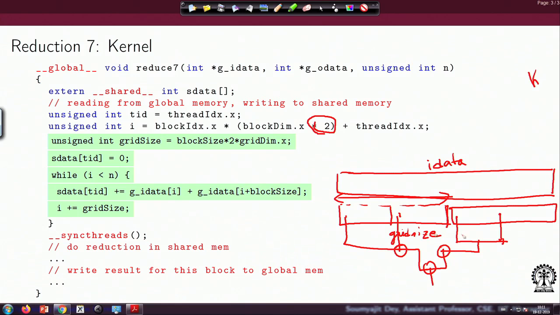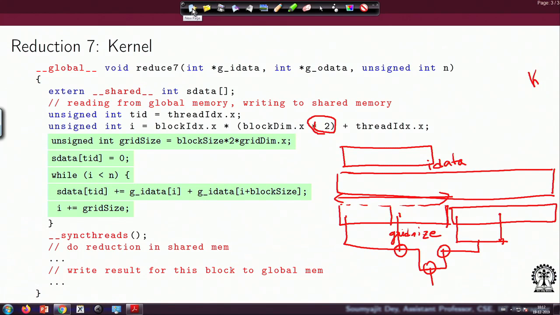So here you not only do an addition inside the grid size, but you do k such additions across different chunks of grid size, and then you reduce this entire thing to a smaller block of this size, the grid size, and then go for the shared memory based reduction, right? So this is how the thing progresses here.